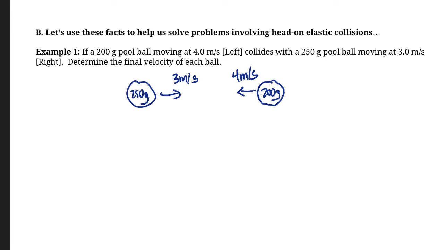It's not going to be like an inelastic case where they stick together at the end. They're going to basically bounce off each other and both be moving at final speeds that are, well, we don't know what they are. And that's the whole point here. So how do we solve this problem?